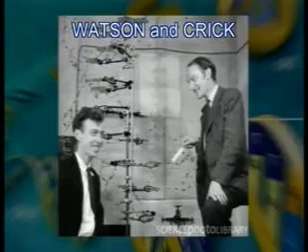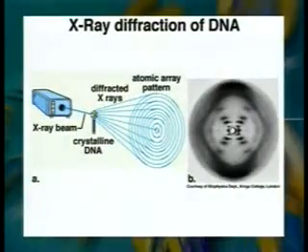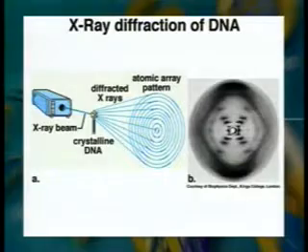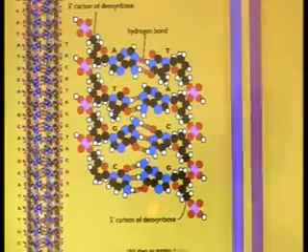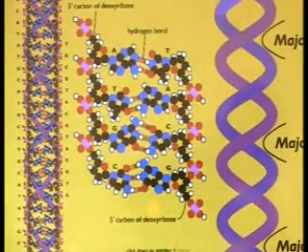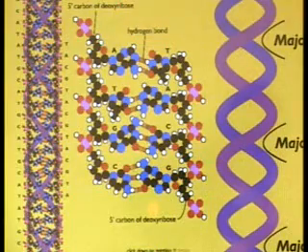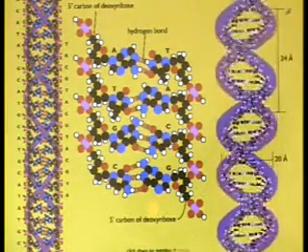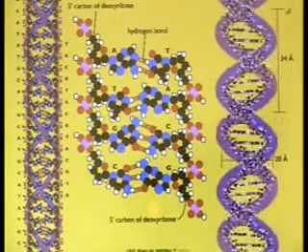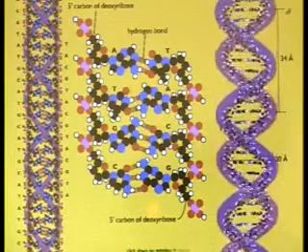Number one, X-ray diffraction data obtained by Maurice Wilkins showed that DNA has the form of a regular helix, making a complete turn after every 3.4 nanometer with a diameter of approximately 2 nanometer. The distance between adjacent nucleotides is 0.34 nanometer. So, there must be 10 nucleotides per turn. Number two, the density of DNA suggested that the helix must contain two polynucleotide chains.